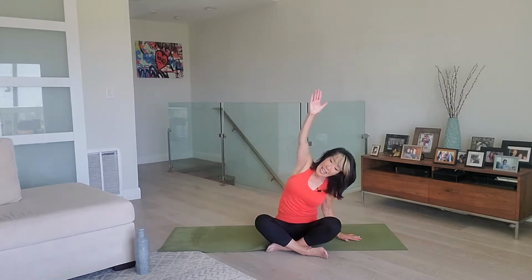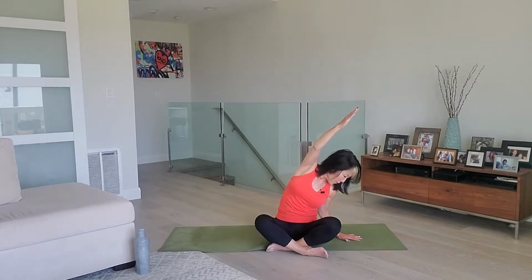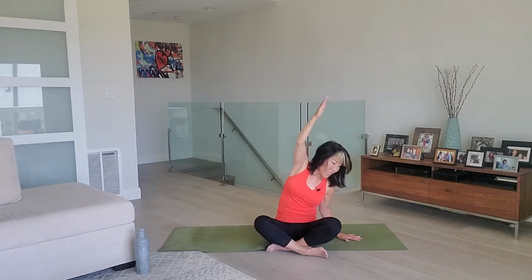Place your right hand down right next to you. Reach your left hand out to the side. And lean, pressing your left hip into the floor. And grow your left hand even longer. Look down to the floor. Keep pressing your left hip down. Bring yourself up. Switch sides.